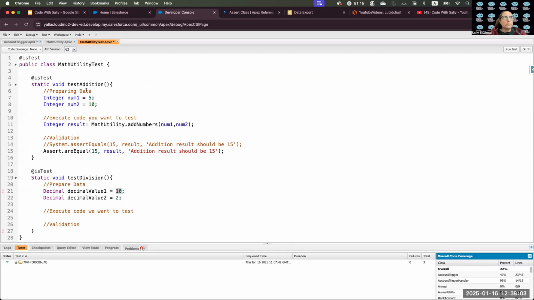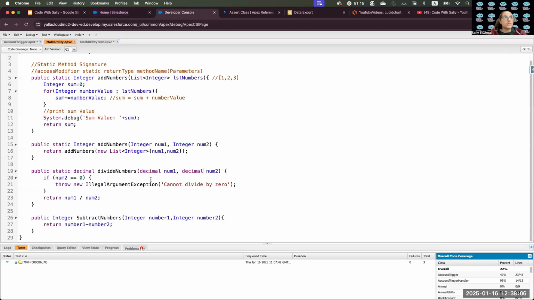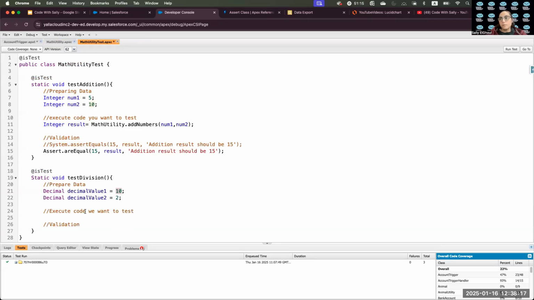Like, if I had it here as an integer, the return type, and I try to divide and return just the integer part, my test class will fail if I'm expecting to return 10.5 as a result or 3.2. So it's something good to keep in mind. That's one scenario. For example, you may make a mistake as a developer when writing the class in the first place by choosing the wrong data type to pass or return, and test classes can help you figure this out as well.